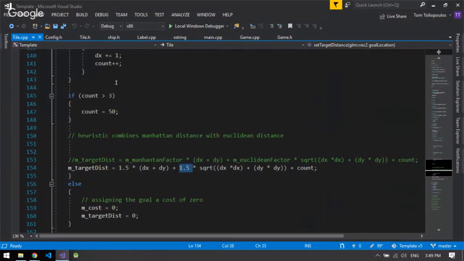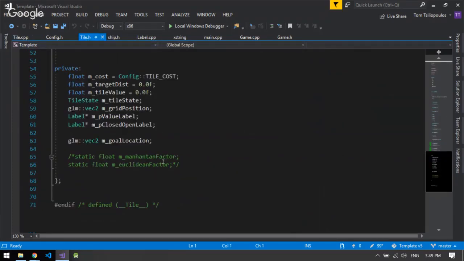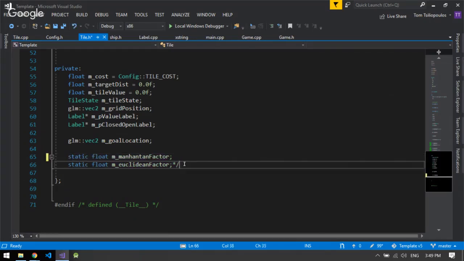So one thing to do is in the tile class itself, I have to create some variables. One of the thoughts earlier today was creating static variables. Remember, the way static variables work is I change one static variable and it changes for all of them, because they should have the same factor, right? So we'll put some static variables in place in the private area of our code. That's part 1: static floats.